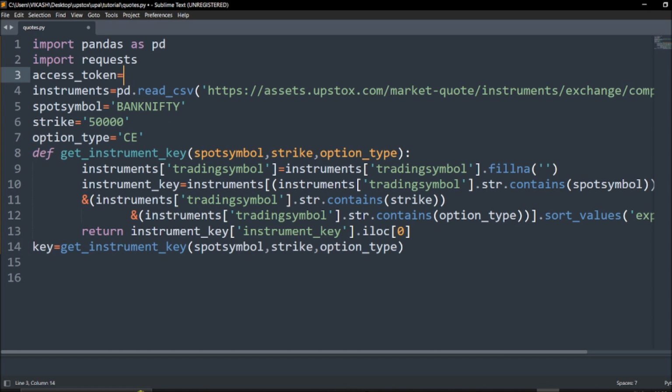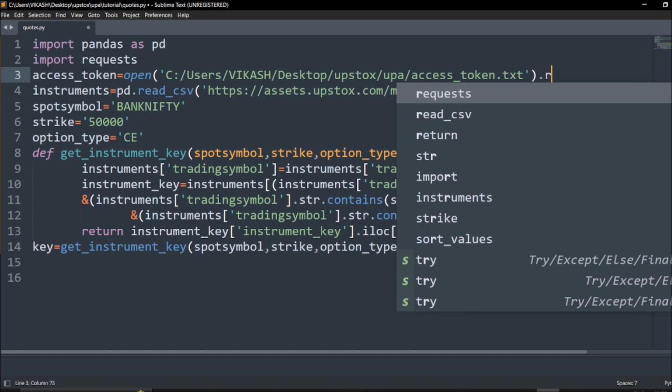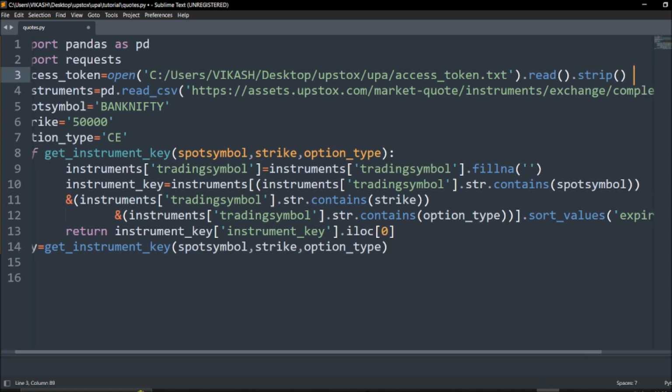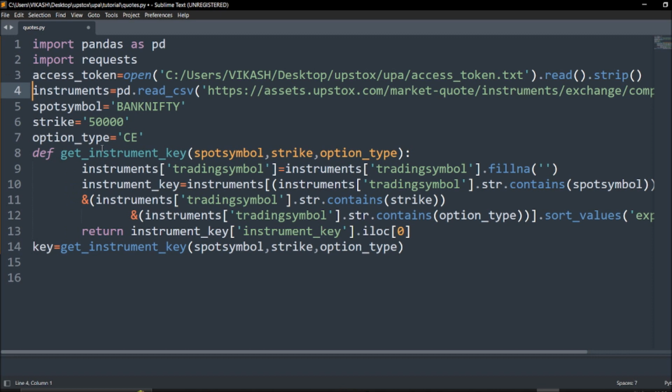I think it is in a file, so I will open it and navigate to this folder. So here we read the access token, and it is done.